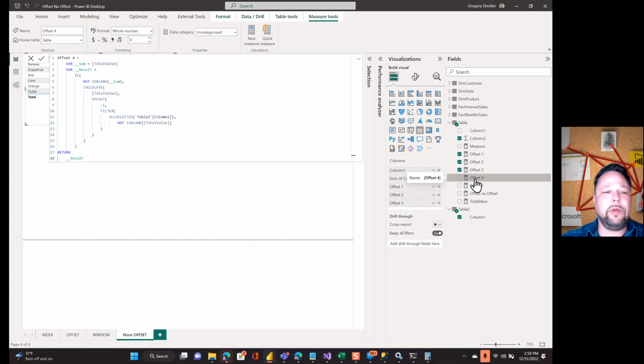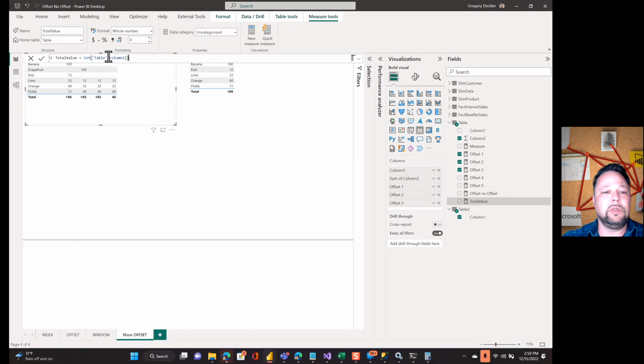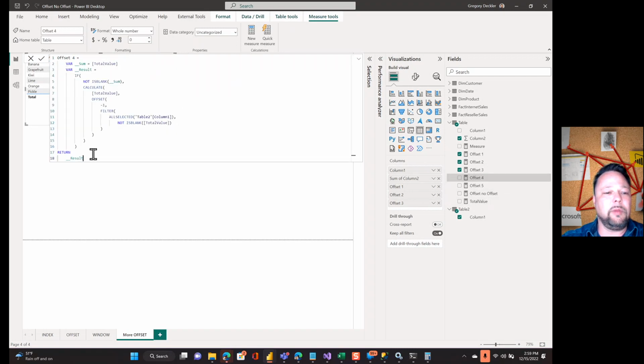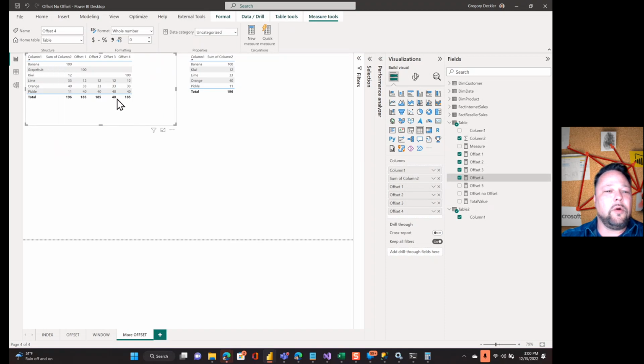Okay, so now what if we implement this? I created a measure, total value, which is just the sum of column 2 in the table, which is right here. And this is the pattern from the blog article. It's the same pattern. Now let's add this one to our visual. This keeps getting better and better, by the way. All right, so here we go.